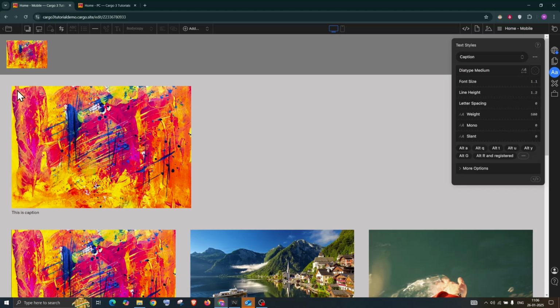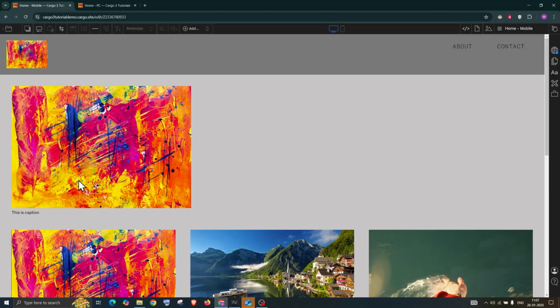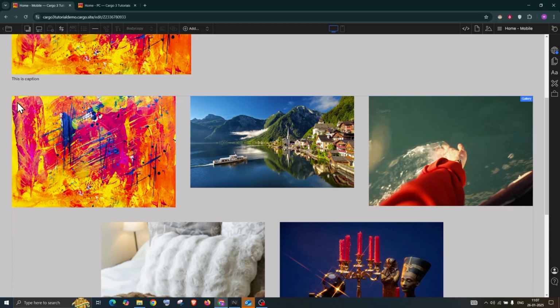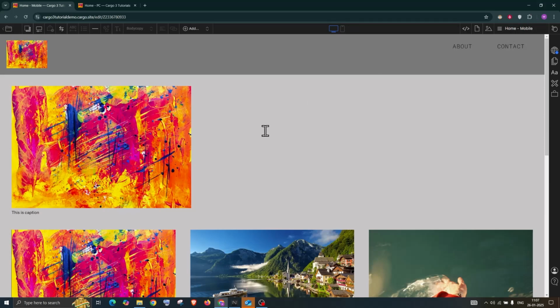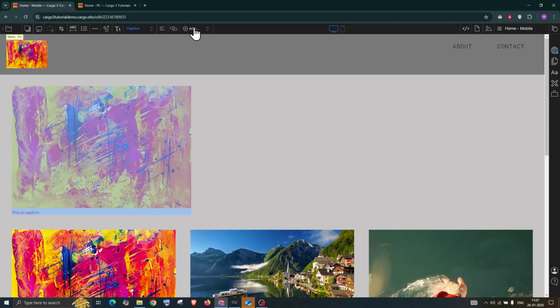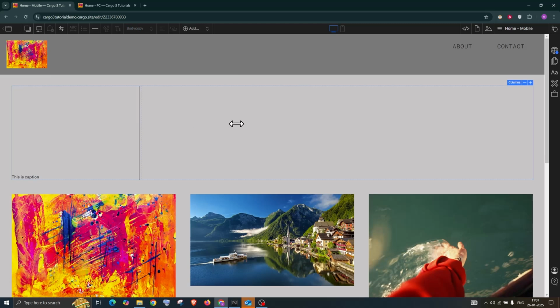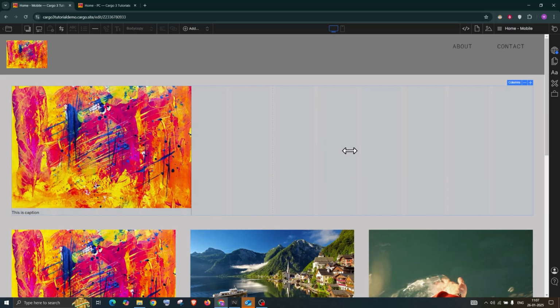And if you want to disable the zoom, like you do not want the image to zoom on clicking on it, then you can disable it from here. And after that, that is pretty much for the gallery. So in terms of creating layout, you can add a column like this, which will have, as you can see, the image.